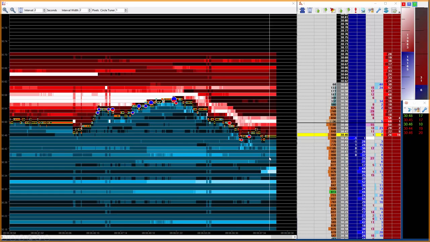We can also see order executions on the depth and sales over here with the current trades columns, and this is showing sellers that sold to bidders in red numbers here, right in the middle, and buyers that bought from offers in the blue numbers here. And this is just showing activity this time round, it is not cumulative, and it will be reset when you come back to a price.